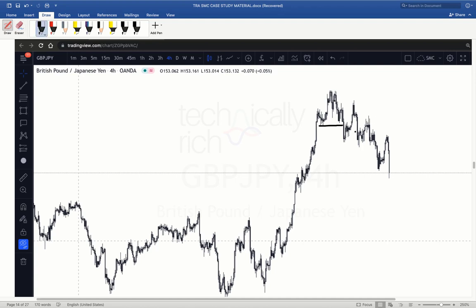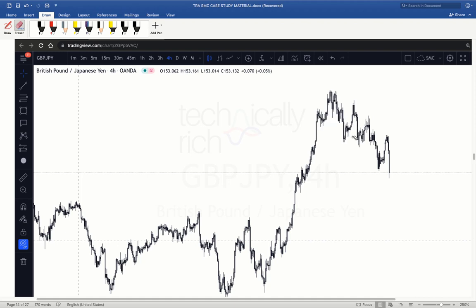So what would have got this other entry? Let's see. There was no break of structure there. But this is another interesting point that would have caught right there. And then there's a break of structure here. Whatever broke the structure came in from this area here. So would have been able to catch this movement down.